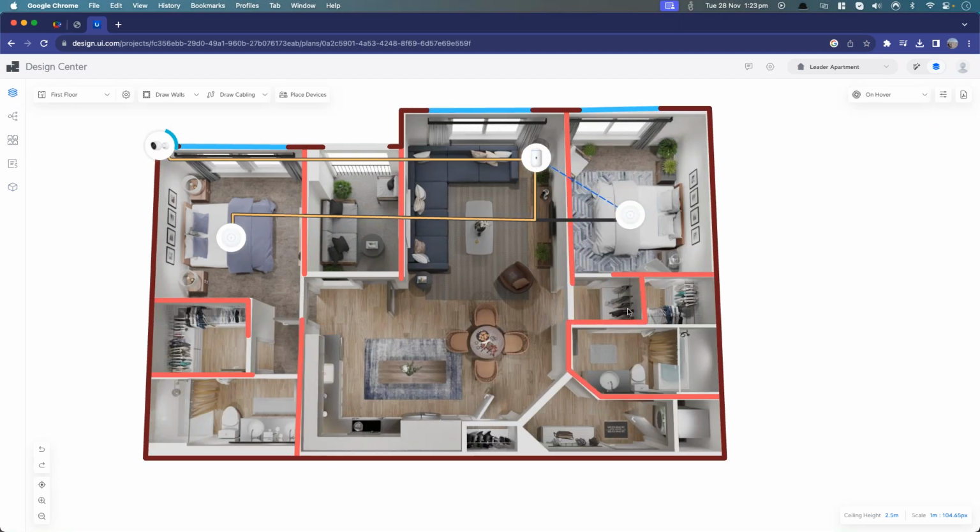And again, Leader offers you the service. All we need is a floor plan, we need to know the ceiling height, and we need to know the scale of something if it's not present on the floor plan. So this is nice and easy. It's an apartment. Anyone can go draw this in, go play with it.